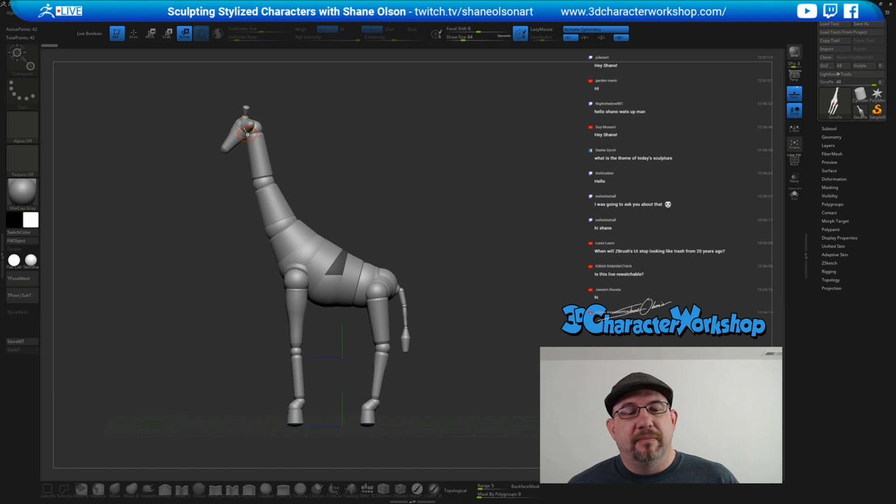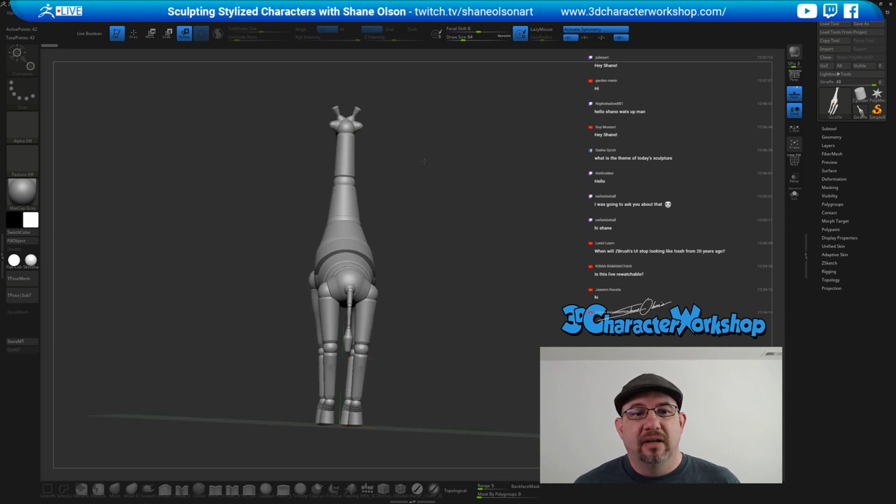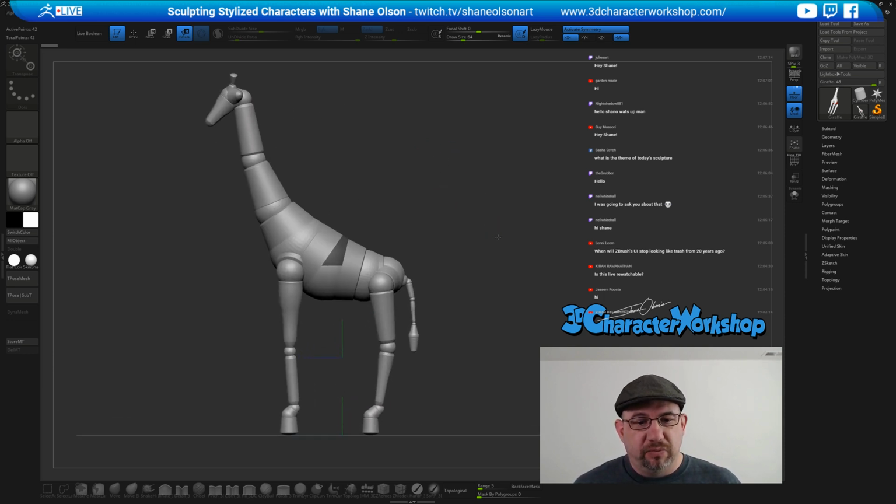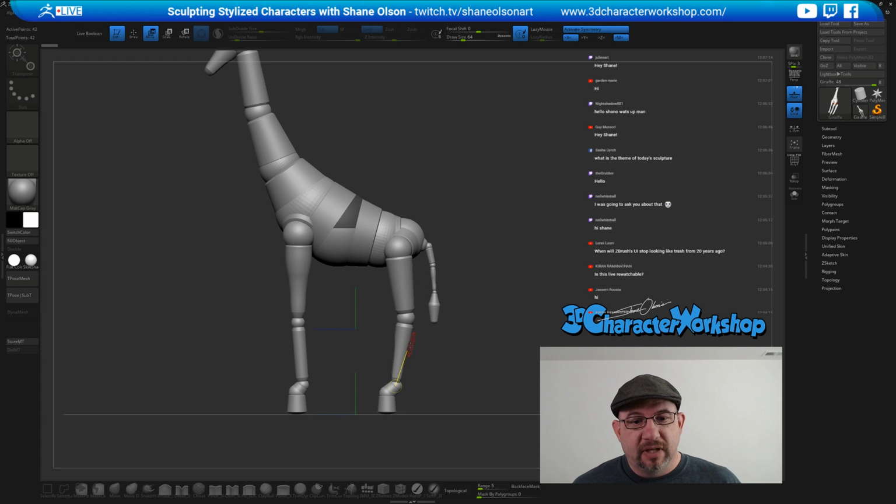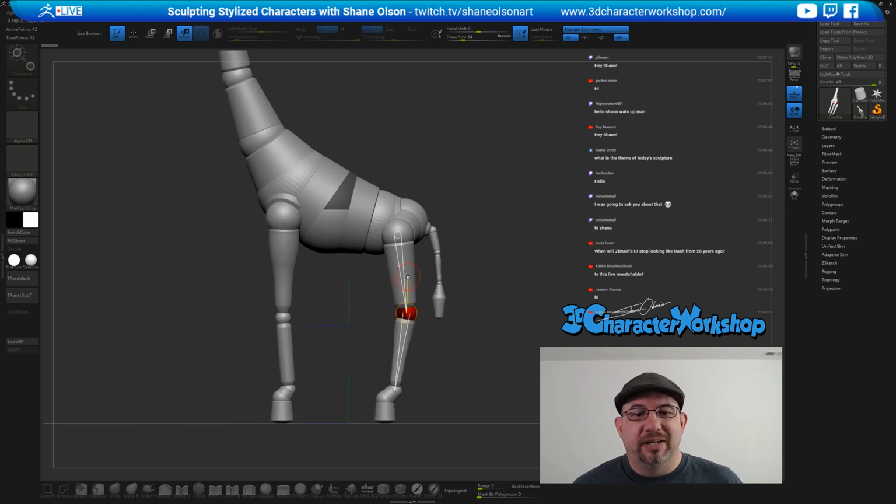The reason for mannequins is it's a really quick way for you as a user to pose and block out some characters and compose a scene with all the mannequins. Once you get in here, say if I hit rotate and click on one of these bones, they're really easy to pose.